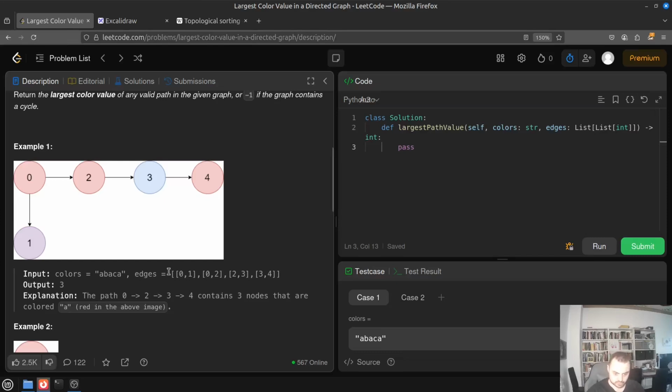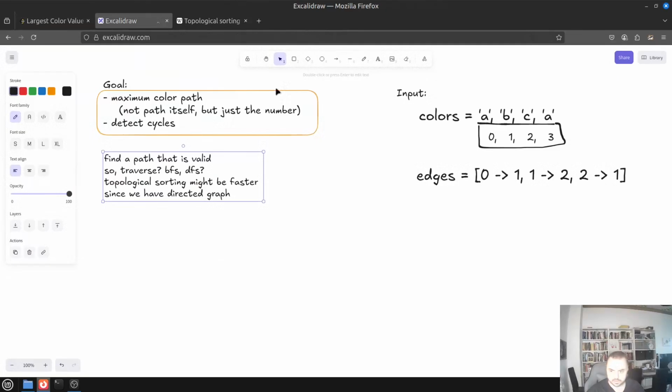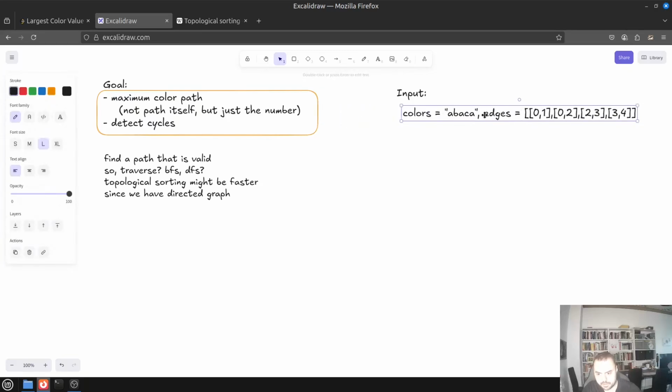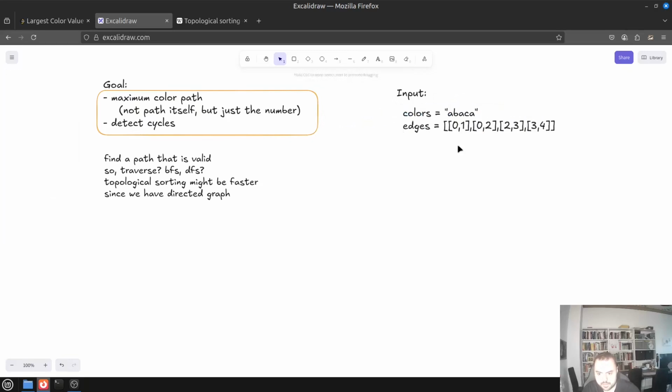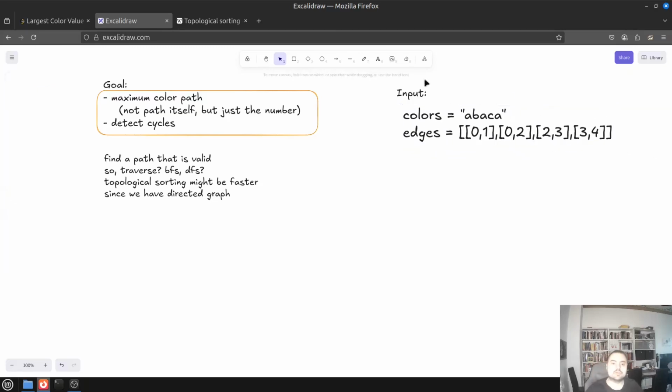So let's start with that, and let's copy that input, and remove that stuff that we had before. That's our input, so we can try to draw it.